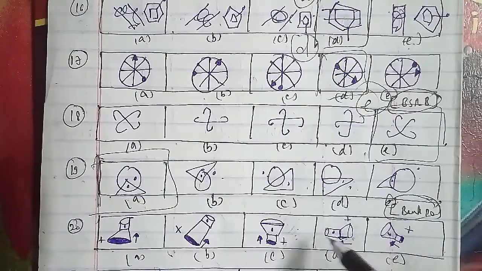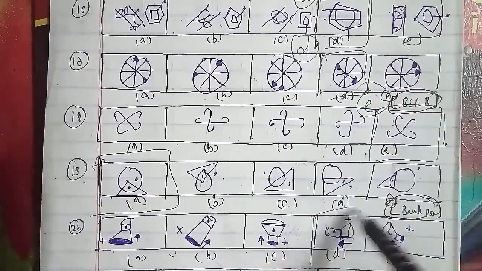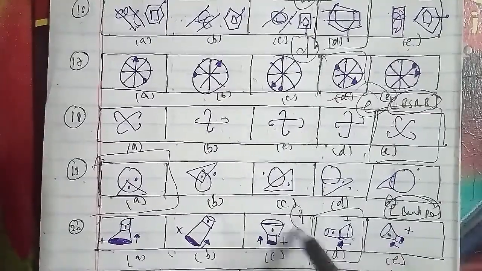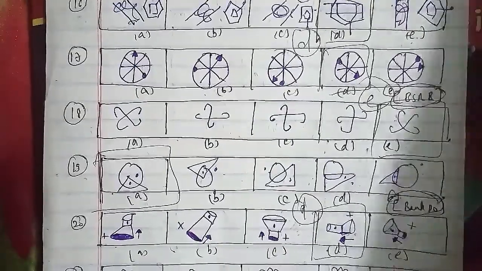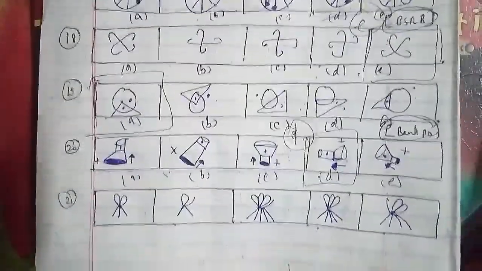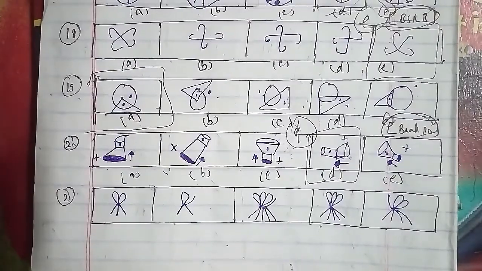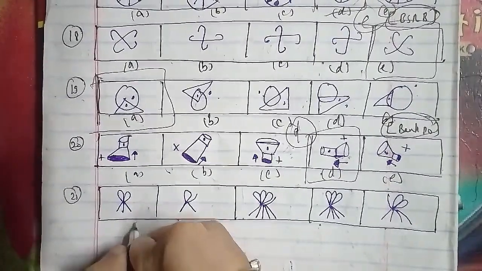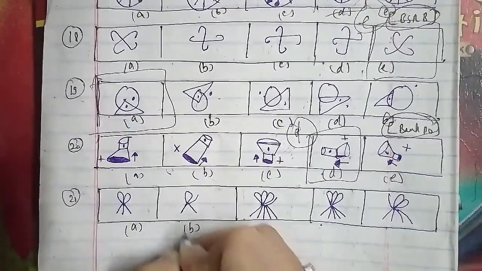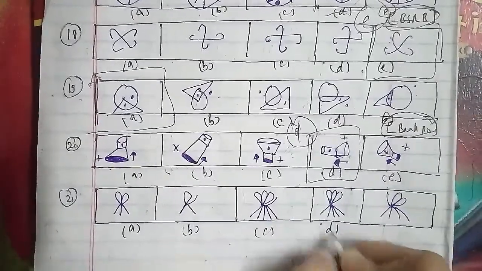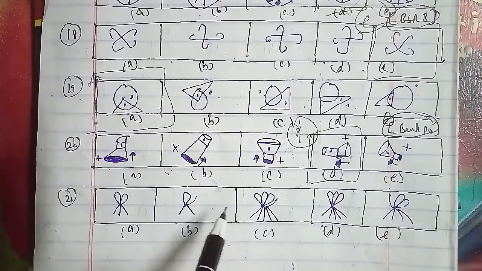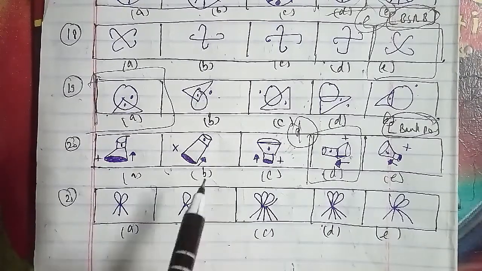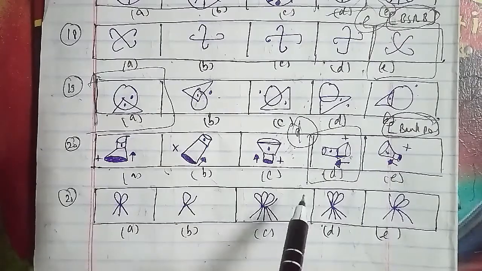So in the same case here, the others are the first letters of the names of the months in a year, that is January, February, March, April respectively, while T is not the first letter of the name of the next month, that is May. So the odd one out is your T figure, and that will be the right answer for this question as well. Now we will be going ahead with a further question, which is your 23rd question of the session.